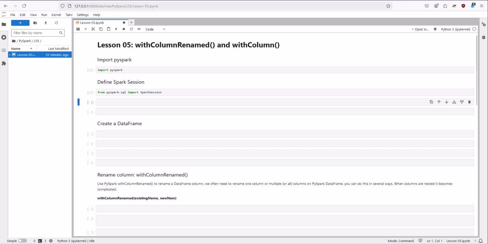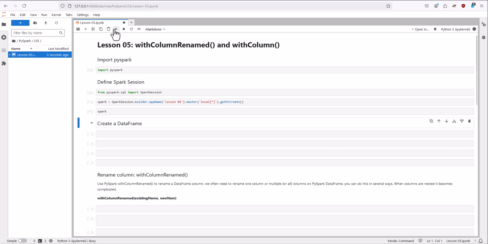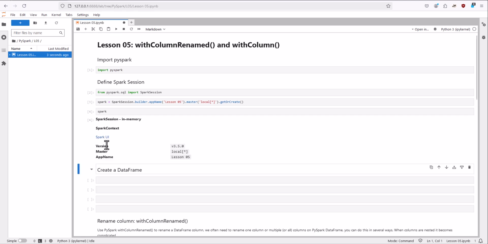Next, we will create a Spark session. By this time, you already know how to create a Spark session. And then we will see if that Spark session is up and running. So we have our Spark session up and running.